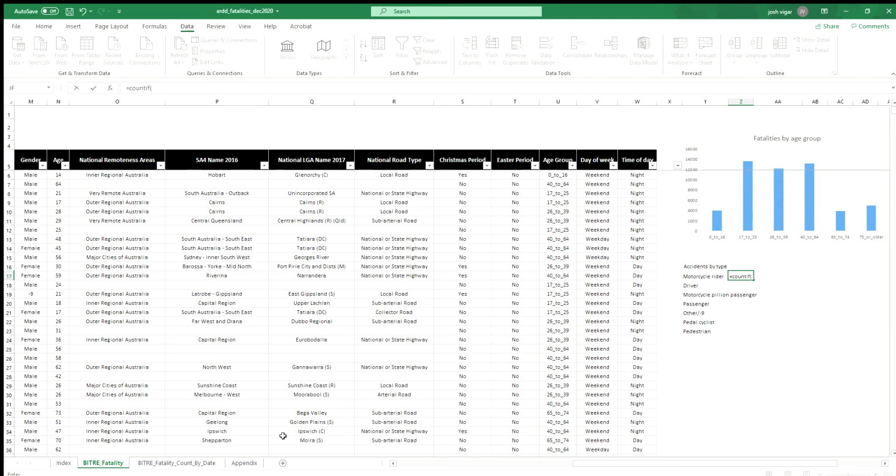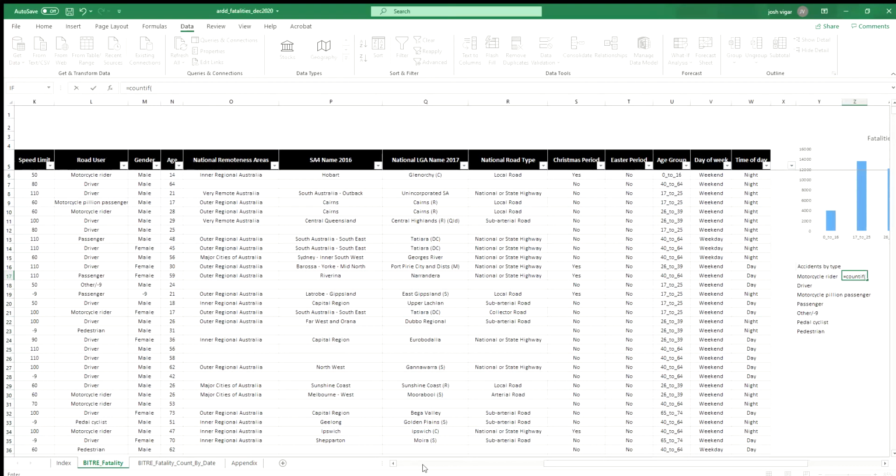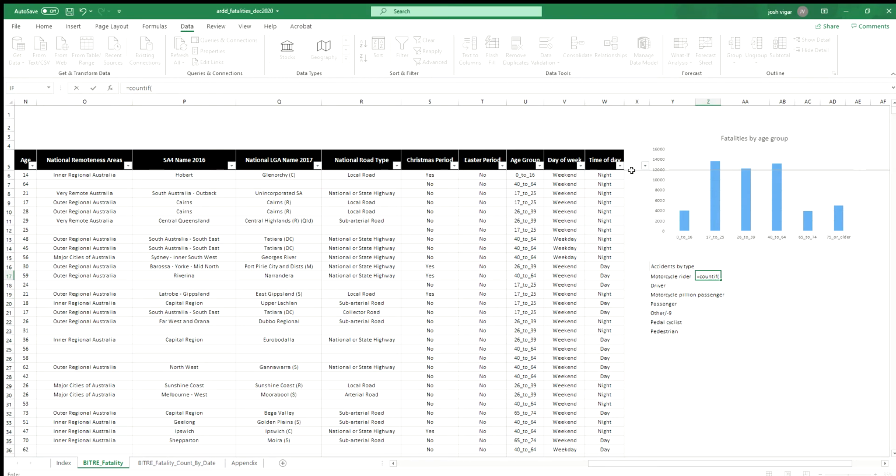We're looking at, and I'm going to get this right today, road user, which is L. So we're going to count it if L6 all the way down to L52,018, and that's our range that we're looking at, and we want to check it and see if it says motorcycle rider. If it does, we're going to count it. If it doesn't, we keep going. And there we go. We have our motorcycle rider number of accidents.